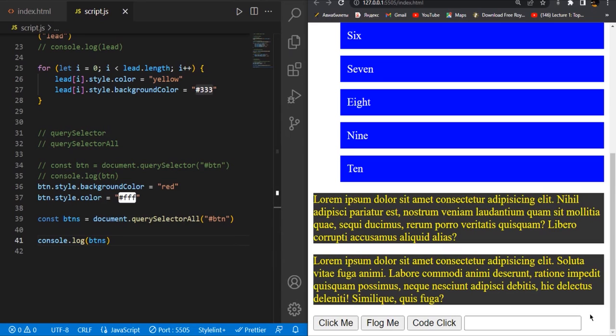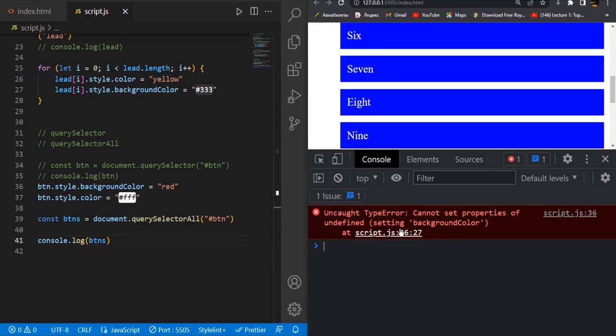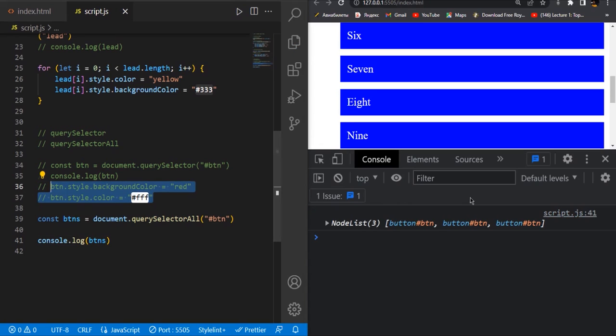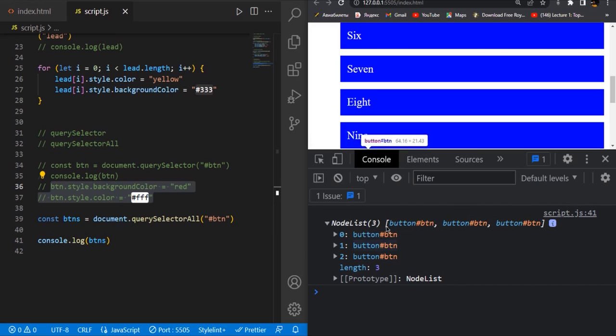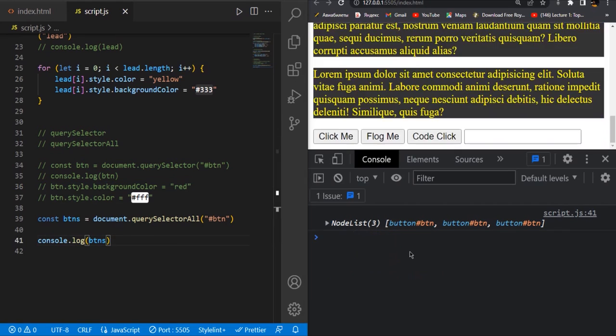Let's go. No, okay, we needed to comment these two out. Let's see what we have. We have a NodeList of 3 btn elements with this class name btn. So you see where querySelectorAll comes in. Let's give it some styling. But before that, I want to explain something: because it appears in an array-like NodeList, we have to loop through this NodeList for the styling to actually touch everything.